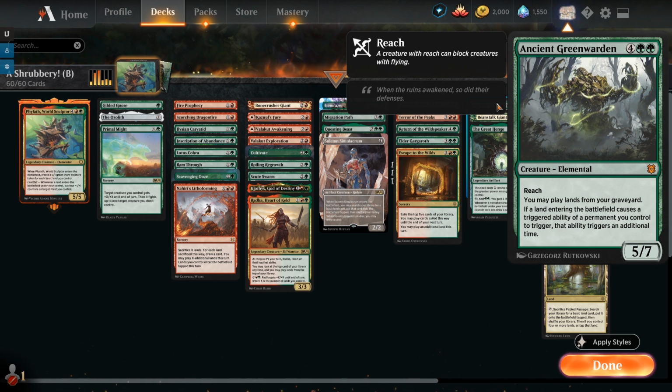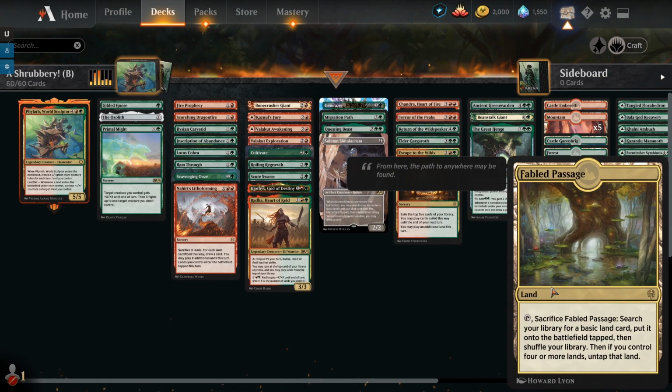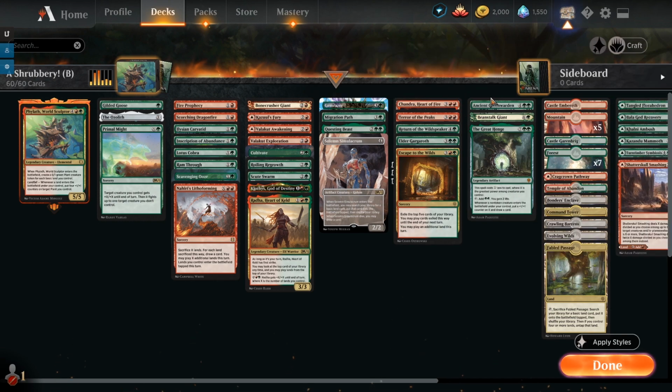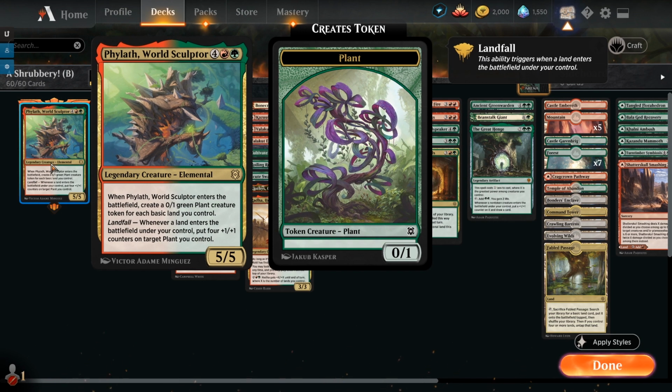Should probably just win us the game on the spot, judging by the mana cost of Greenwarden and the time when you'd be casting it. If you do have Phylath down with some Plant tokens on an open board, then playing a Fabled Passage from your yard, getting 2 landfall triggers because it doubles them, cracking it, getting a basic, and getting 2 more landfall triggers. That's 16 points of damage off of a Phylath landfall trigger.